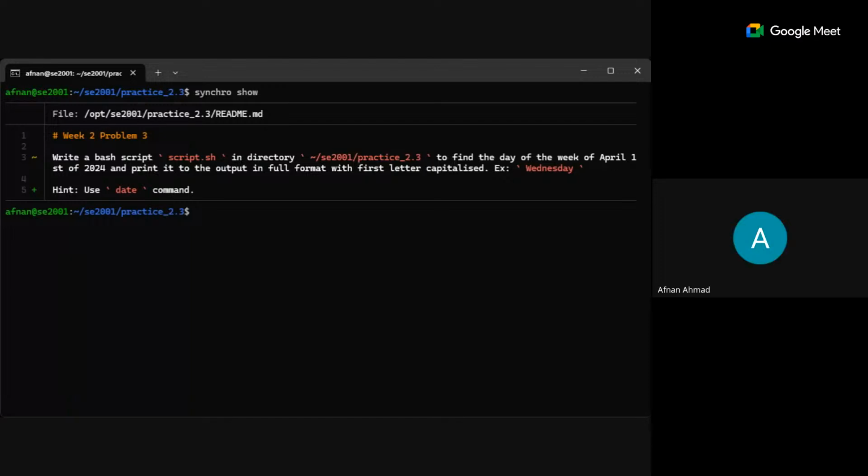Oh, del is not there. Are you using PowerShell or command prompt? PowerShell only. Do rm. Try rm. What should be my command? rm space known_hosts. Instead of del, try using rm because it has to remove. I think del works only in the command prompt.